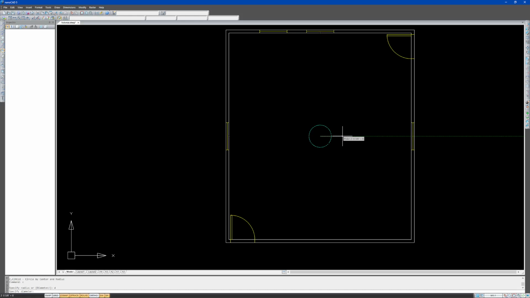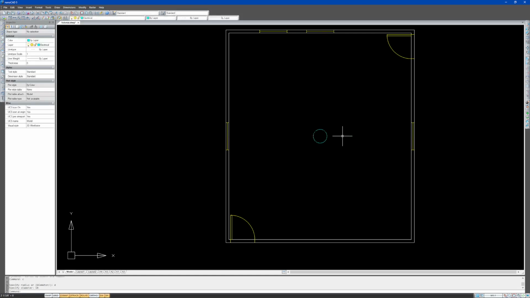For the sake of modeling, electrical components don't always have to be one-to-one scale with what they're representing. So I'm just going to model that to 18 inches. And then I'm going to make another circle 24 inches. And that's going to be my light fixture.